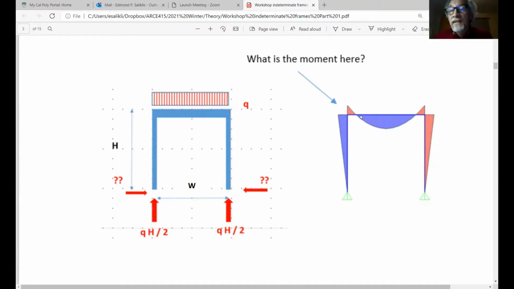The bending reduces, but it is not zero at the corner, at the column. And because there is no wind or earthquake, there's no sideways load. We have a straight line on the columns.